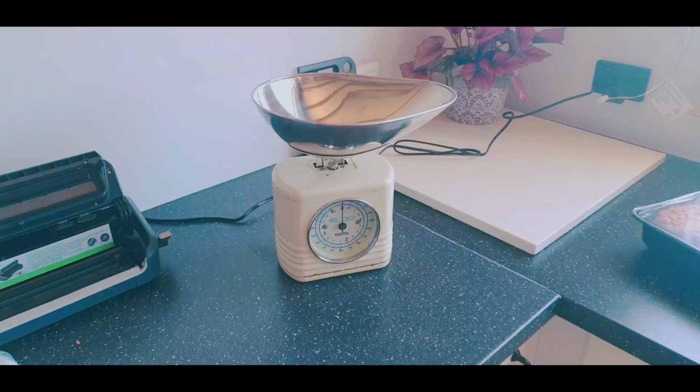The lamb's all done, the steaks are all done. Now I'm going to divide up my mince and put that through the food saver as well. I've decided to go with 500 gram lots. Most recipes that I make call for 500 grams at a time, so that's what I'm gonna do now.